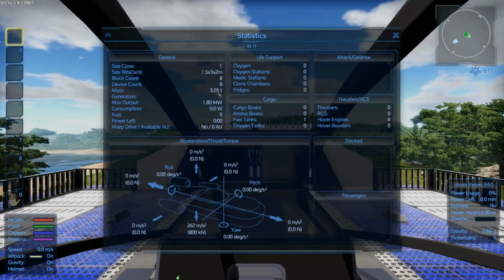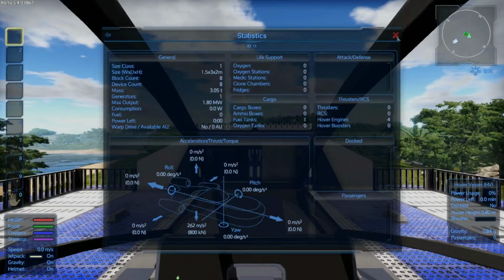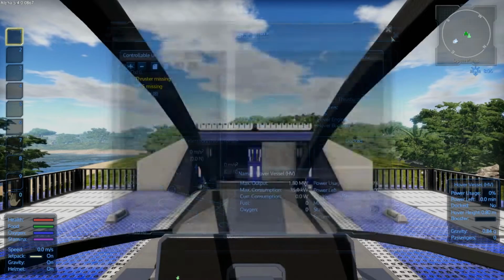tons. Okay, so that's roughly 2,800 kilograms, I believe. Something around those lines. I could be wrong. I think 1 ton is roughly 900 kilograms, so it's something like that. I could have just messed that up entirely.